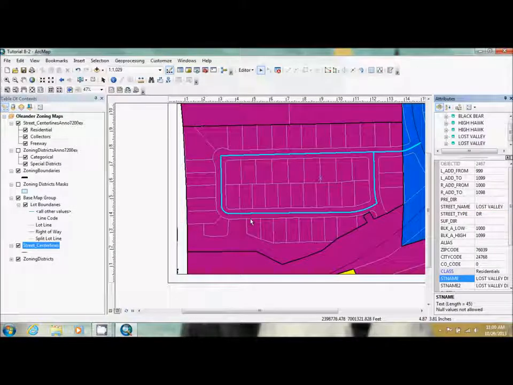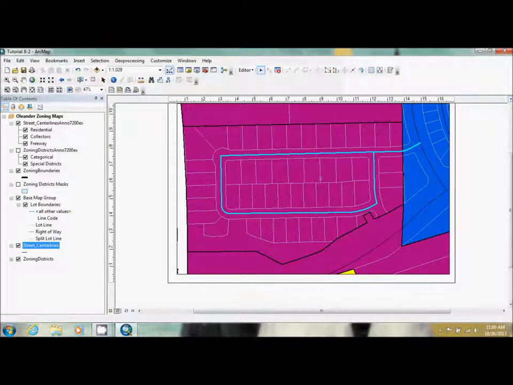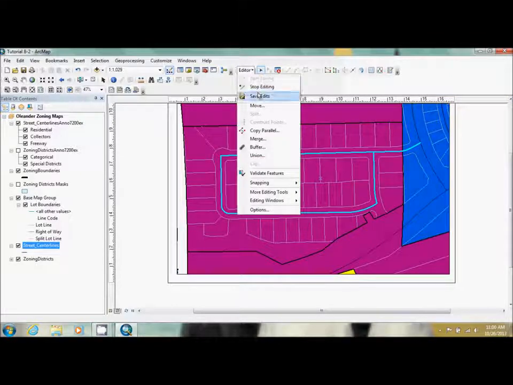There. Now we're going to close our attribute little window there, and we're going to save our edits.